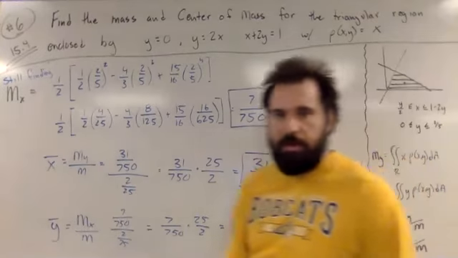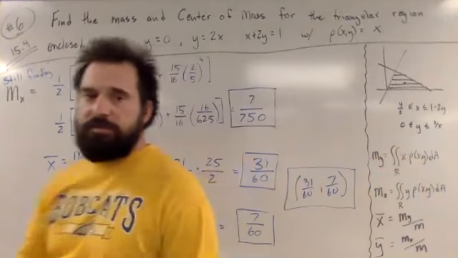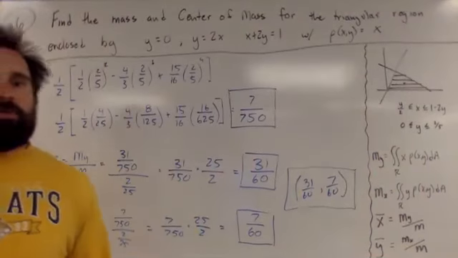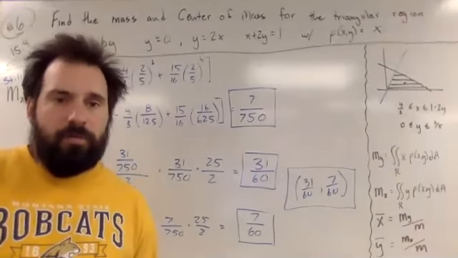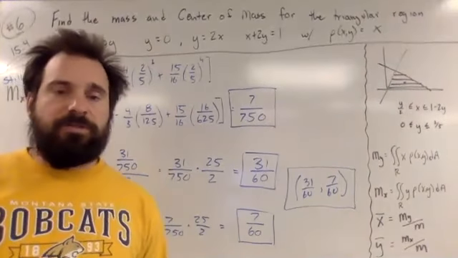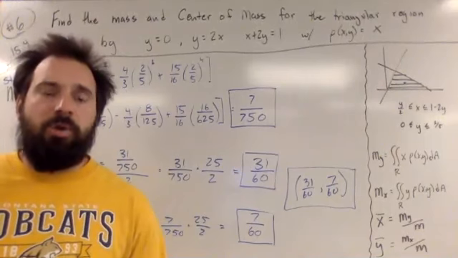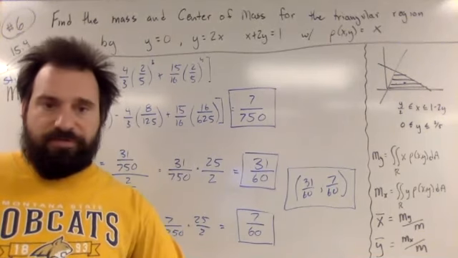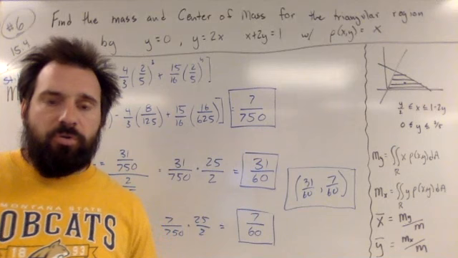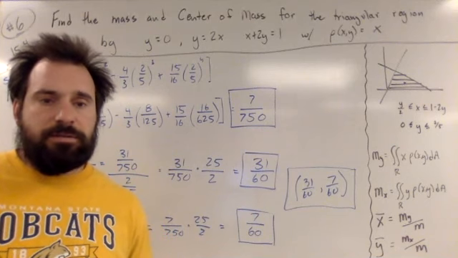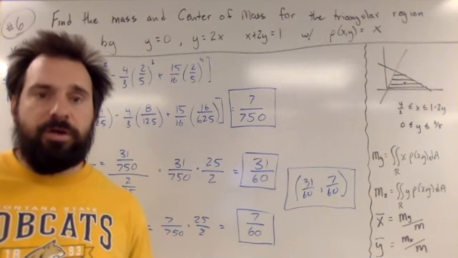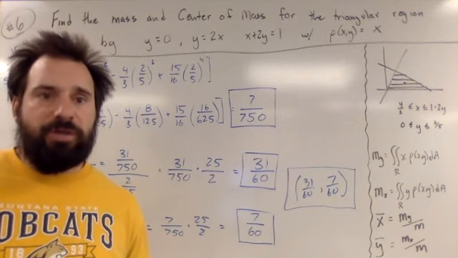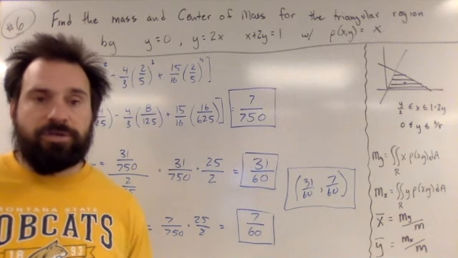So that's finding the mass and the center of mass given a region and given a density function. Problem 18 will be the next one that I do, and that's talking about the moments of inertia and then the polar moment of inertia. So we'll look at that next. Different video, sorry, not after this video. Different video, we'll do the inertias.